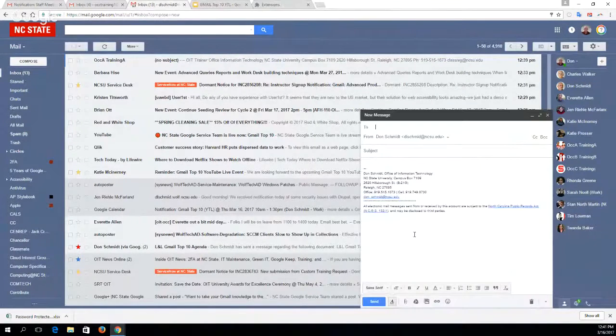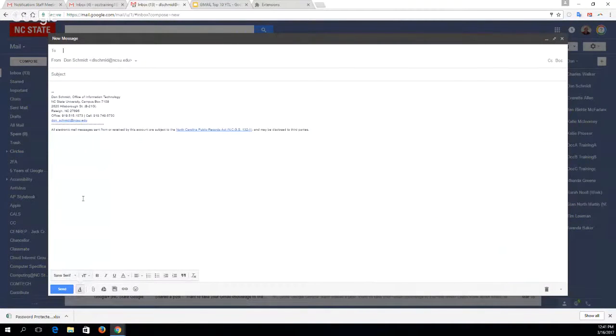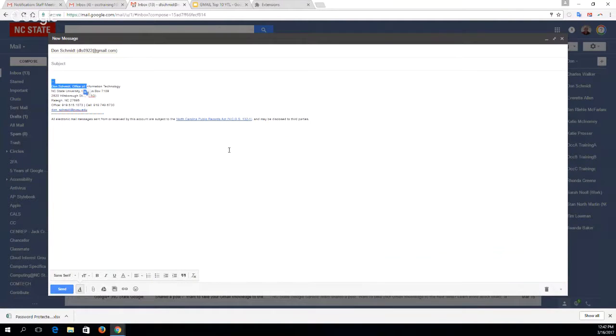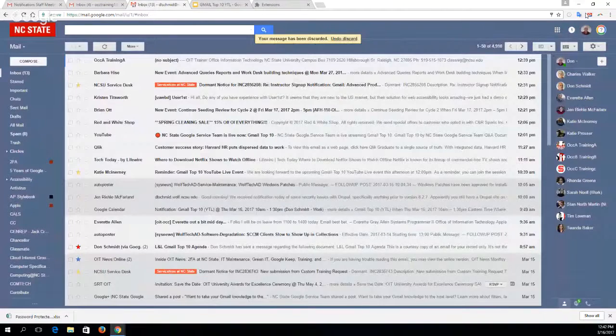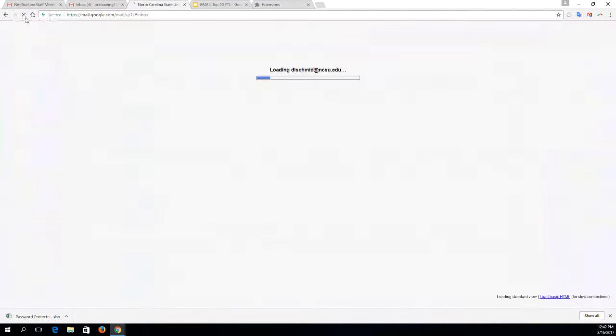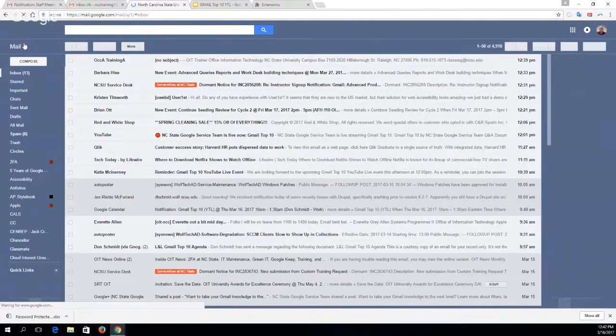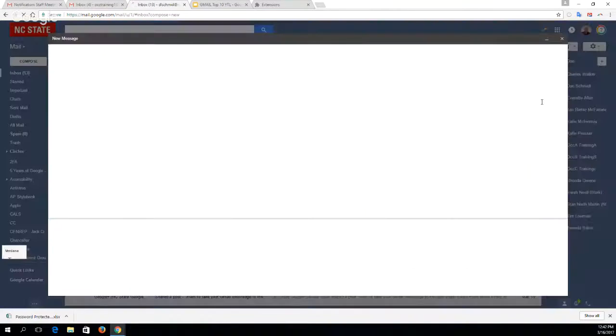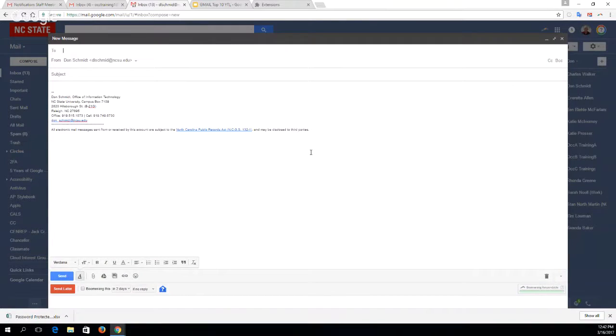So when I compose a message up here, let me make it big so you can see it. And I've got Boomerang turned on. And I put all my message together and stuff. There's supposed to be a second button down here to show me what my options are. And why isn't it showing it to me? Okay, well, let me refresh and see what happens. Don't we all just love, there we go. So after I restarted my Gmail, now I'm composing a message.